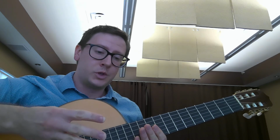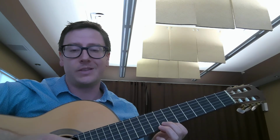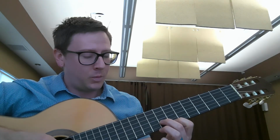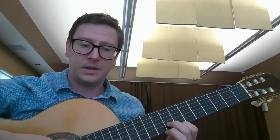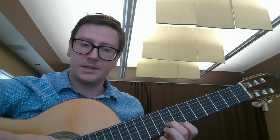Now the third section, we're going to go back up to 7th position, which means our first finger's on the 7th fret. We're actually going to begin on the 2nd string on the G. So that's the 8th fret with our middle finger. So we'll do 8, 7 again. And then what's going to happen on the third one is we do 8, 8. So watch this, 8, flatten our finger for 8. So we do 8, 7, 8, 7, 8, 8.